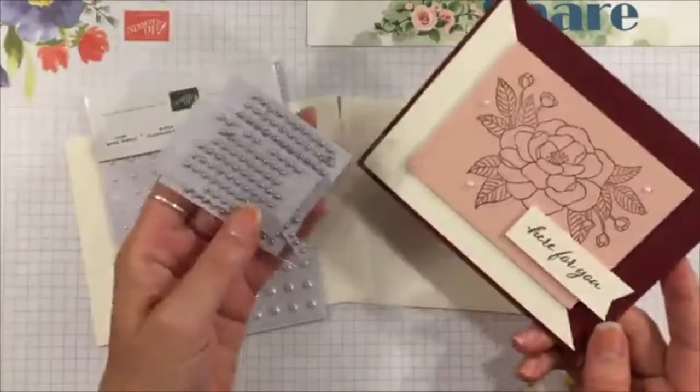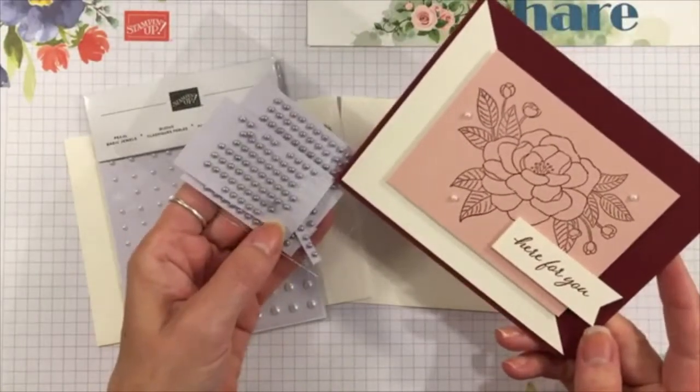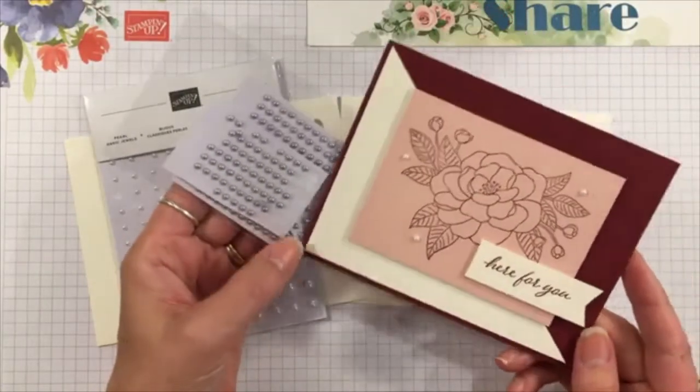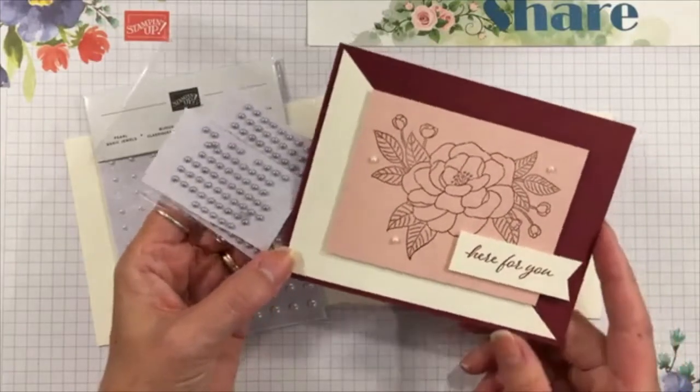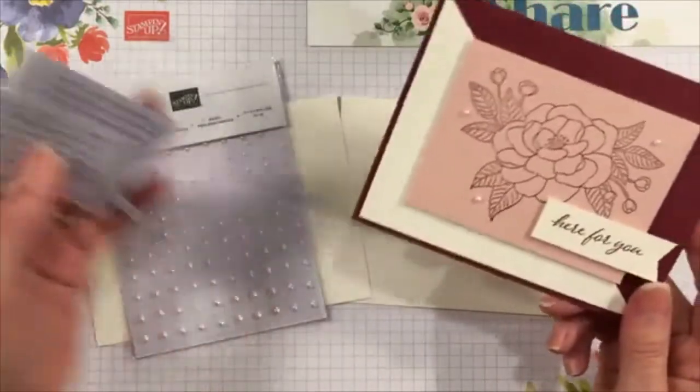I did find some of these pearls, which are metallic pearls, but I think it's just a little too harsh of a contrast. I want to go with the softer, more vanilla looking pearls. So I'm going to skip that.